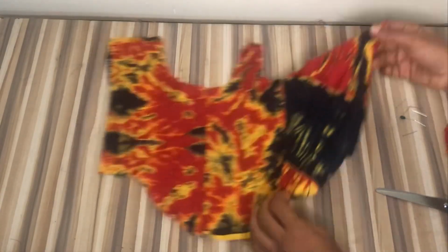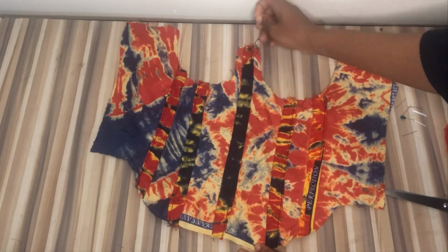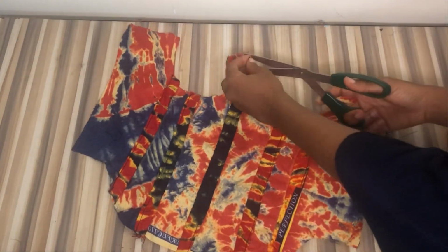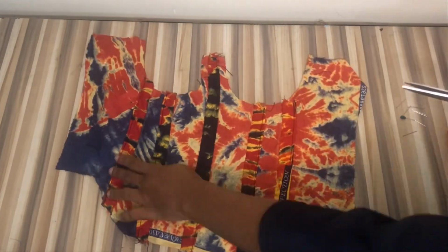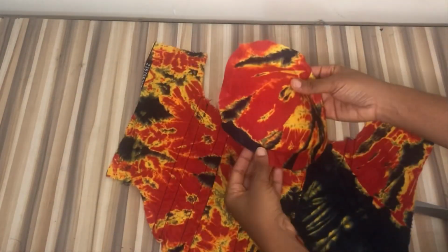So here is my dress. I am done creating my boning channels. Just like I said, I have 5 boning channels, and the next step we are going to take is to go ahead and insert our cup into this pattern, into this dress.